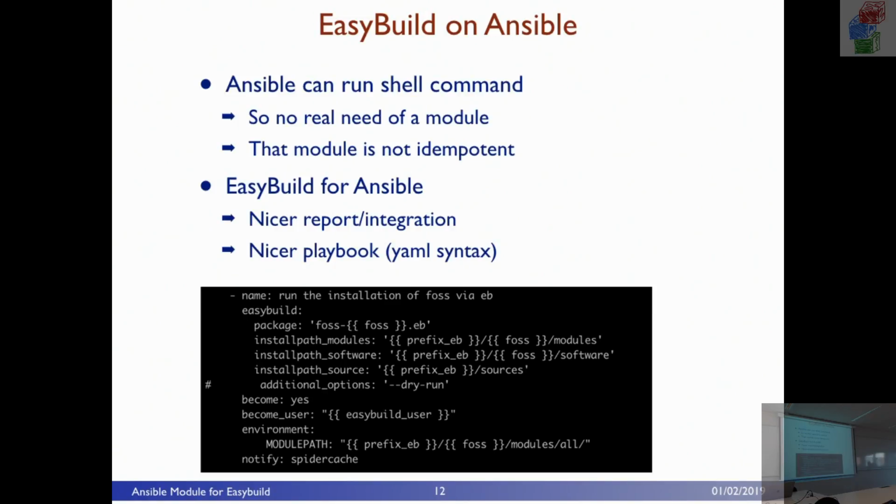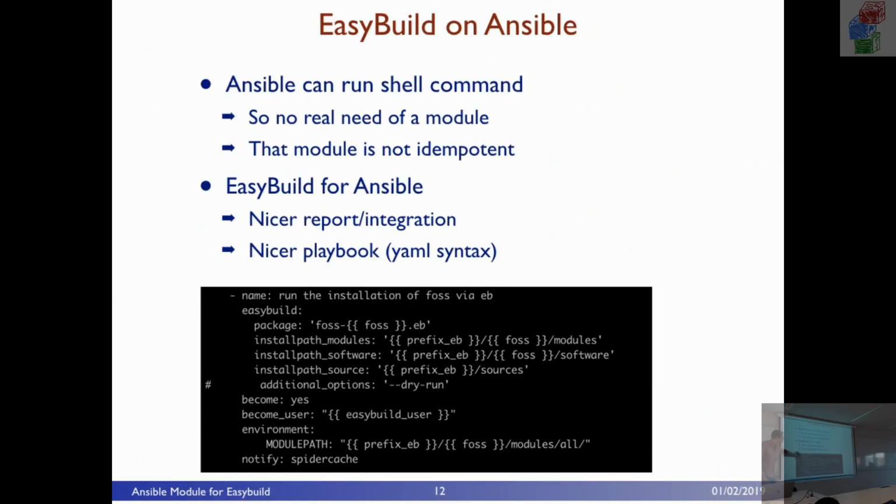First, because the code doesn't know if your function is independent or not. So the report coming from EasyBuild is always going to say that you changed a lot of stuff, even if you don't change anything, because the module was already there. So you don't have a nice report. And you also have one extremely long line in your code, which is not that readable.